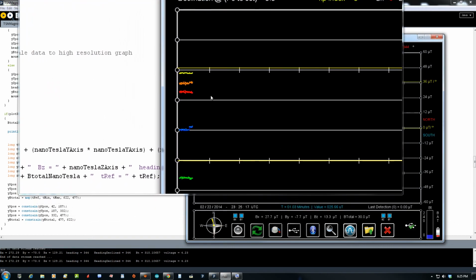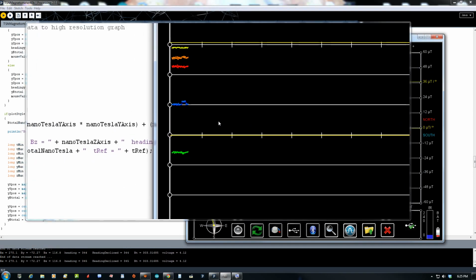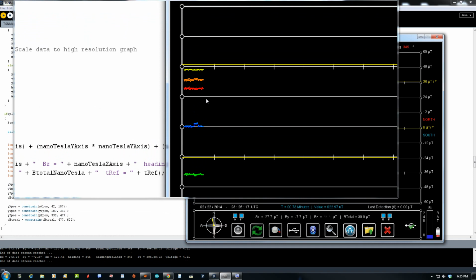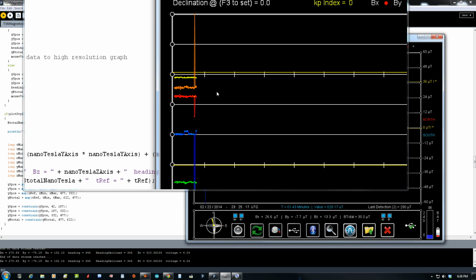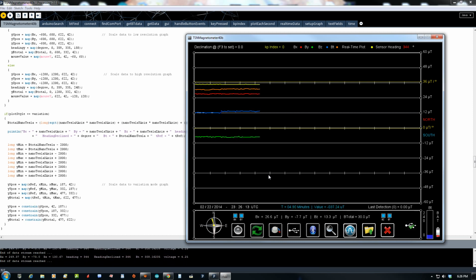Yeah, you can see the changes, but they're minute, and I'm zoomed in with my mouse zoom. So you've got your y-axis, z, x-axis, transient detected, b total, and your heading. And that's wonderful. I've now called this a scaled plot. You've got 2 zoom modes. Then you've got a real-time plot that'll go out and get data as fast as it can. And by the way, we are in a state of geomagnetic instability right now.